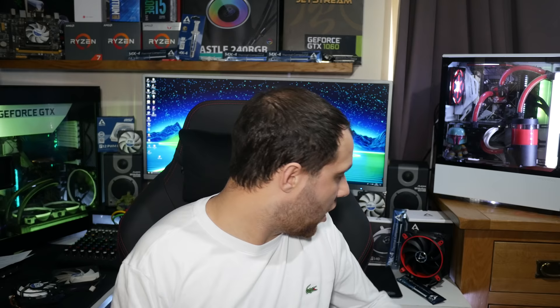One thing I always recommend to people before you want to spend a fortune on fans - if you just need a few extra fans for your case, Arctic F12 PWM fans come in a five-pack for under 20 quid, don't sound too noisy, and are really good at cooling. They have also started making better-looking parts, like this newer eSports cooler available with one and two fans, and they've started adding braided cables - still very good price-to-performance.